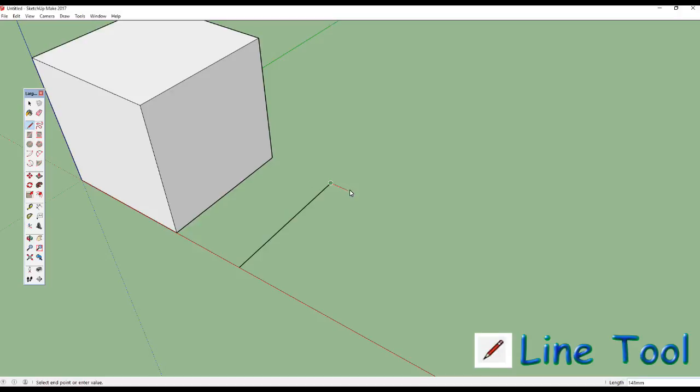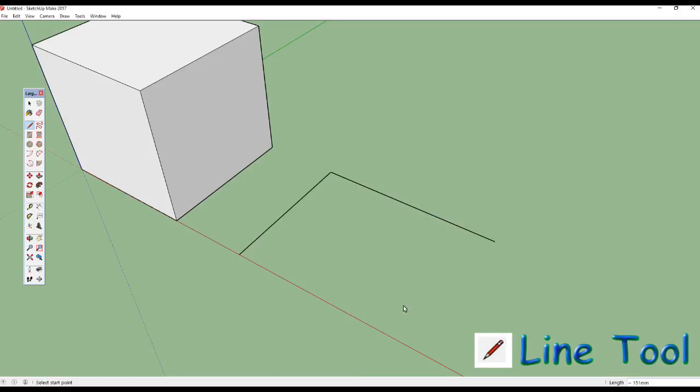Now if I want to go across in the red direction, and I'm following the red direction here, I can just follow that along in the red direction. If I want to, I can press the shift key again, and I'm locked to the red direction. No matter where the mouse is, I'm locked in that red direction. Sorry, that was my mistake. Undo draw line.